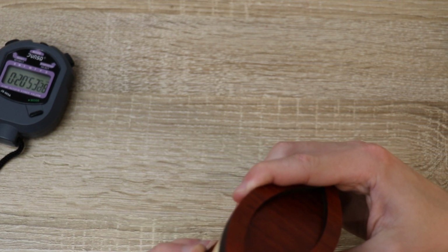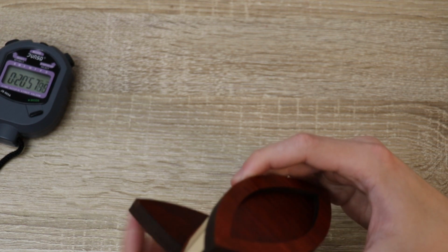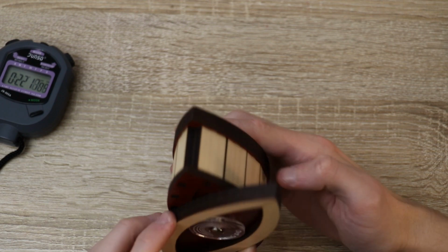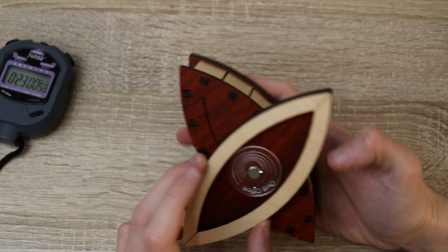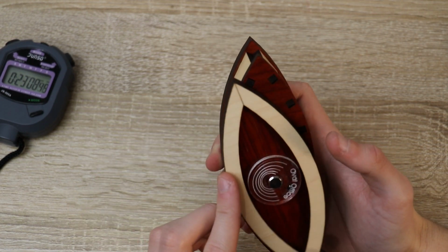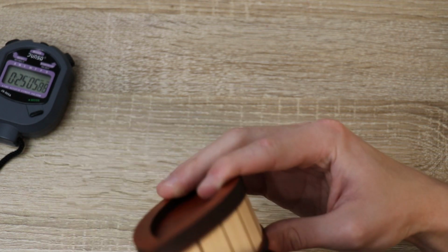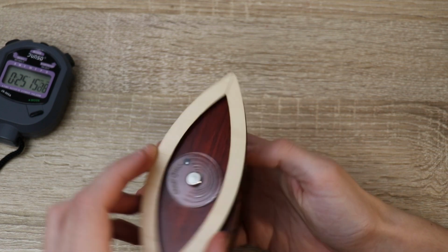And once I find them all, then the puzzle will be opened. This wasn't just my eyes deceiving me. This is actually 2 ball bearings. Look at that. When I move this, this moves as well. I feel like I can move all this part much more now. Okay, I found the second hole. That's it. Now I will find another one, and once I found this hole, then the puzzle is solved.